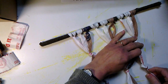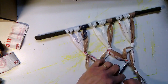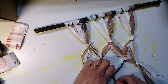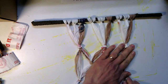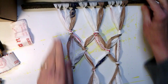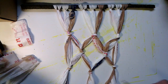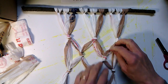So macrame is all about patterns of knot tying. And if you want to look up and learn more about it, there are tons of online tutorials that can help you get more advanced and more into this if you find it interesting. And if you have yarn around your house or twine or rope, you can use that too. And I'm going to trim these to just make them even at the bottom so that it looks nice. If you had little beads or anything you wanted to thread in here as you go, you could.